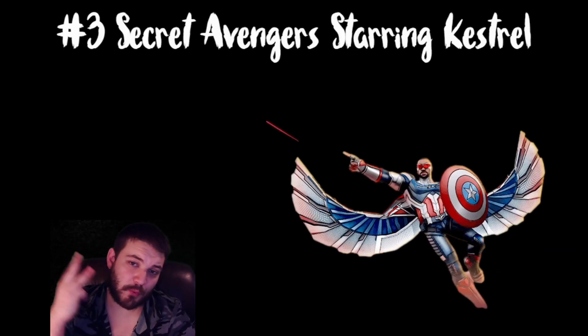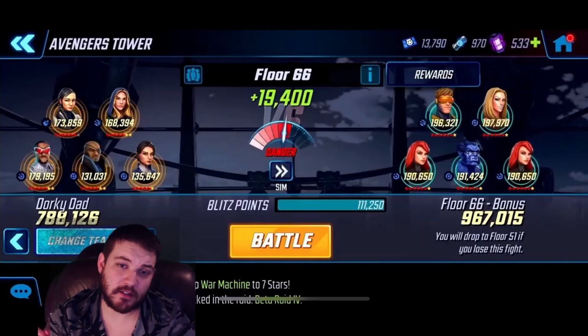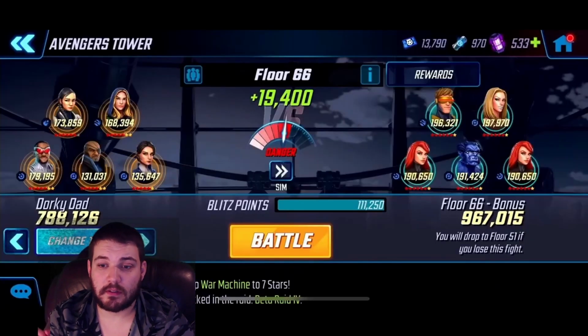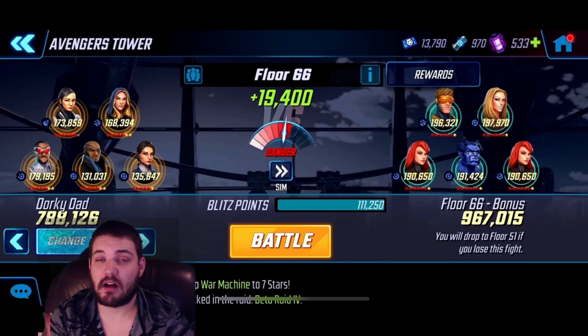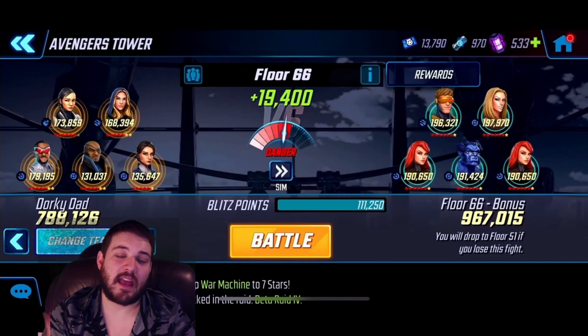Alright guys, coming in at number 3, we got Secret Avengers with Kestrel, starring Kestrel. Not necessarily Fury as the 5th, but with Kestrel in there for sure. Let's back that up just a second here, and let's look at this team that we're going to be using them against. So, obviously, Phoenix, summons, Kestrel, passive. That all checks out, right? And that is a common theme we saw in the tower. We saw a lot of hard-hitting summoners. We saw some Ultrons, we saw some Phoenixes, and having a Kestrel there to counter that is super impactful.